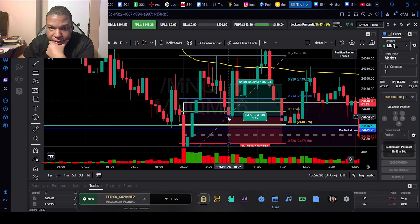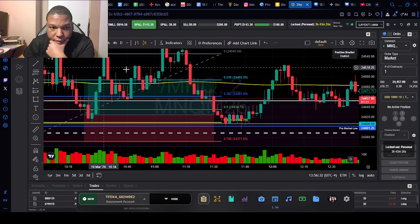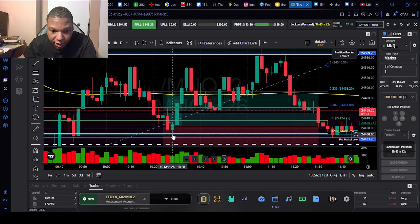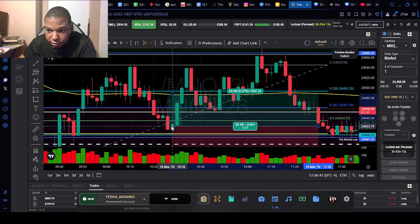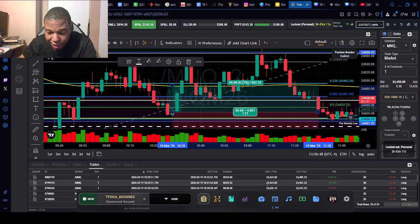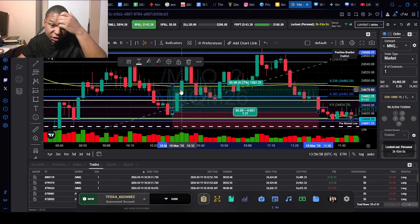I saw bullish momentum on a 2-minute time frame. I'm gonna go here too. I waited for this candle to close. As you can see here, bulls stepped in on this candle right at the 61.8 golden zone. And bulls went in. I got in around here on this 2-minute candle, around the 24,424. I set my first trim at the 38% fib level. That's like my first trim when I trade the retracement, and then I let the second one just ride.